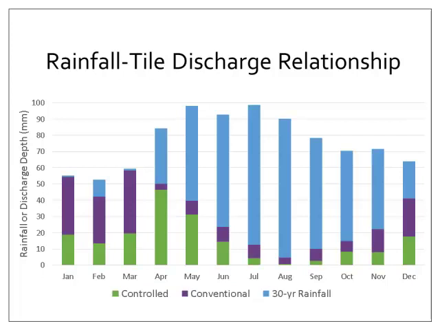So when you start using a system like controlled drainage, now I've stacked in front what your discharge reduction is if you're using controlled drainage systems. And you can see the huge difference that you get from controlled drainage in the winter, December, January, February, March, and then in that April, May when you're not managing as consistently, it's more equivalent. But the other thing I really think is important here is to look at that June, July, and August. There's just not that much drain flow to manage in the first place. And so that's why we don't always see a yield increase, because there's just not a lot of water there.